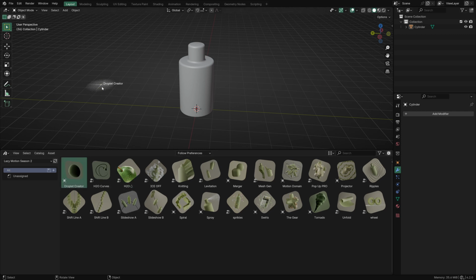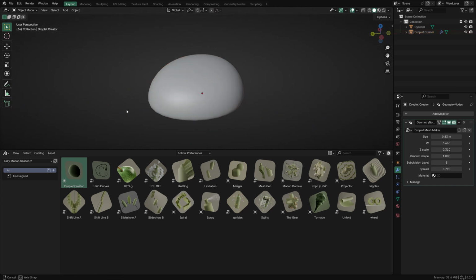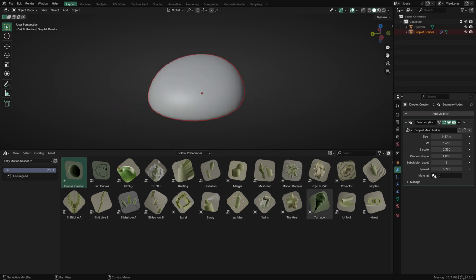It gives you a droplet object that you can use later in instancing, and it is procedural, so you can change the size, this random factor and this Z scale just like that. And then you have some shape randomness.